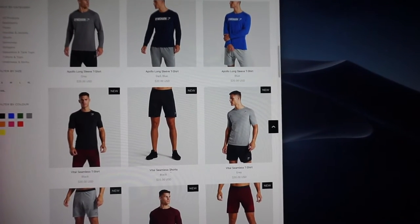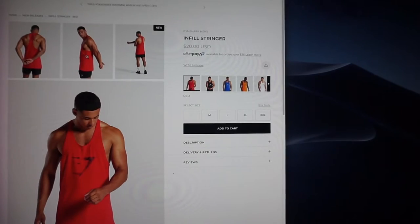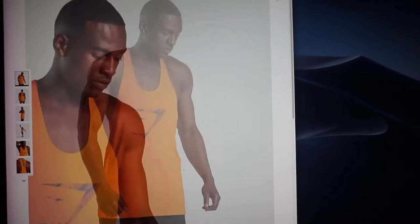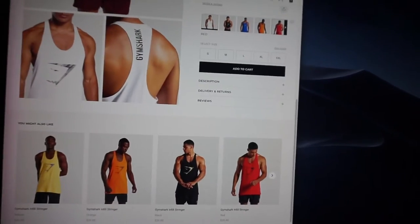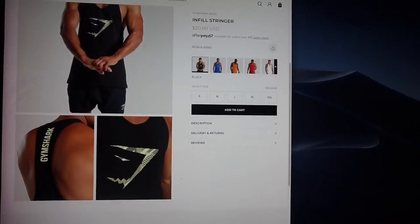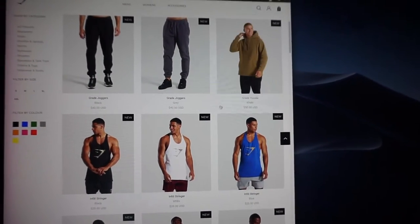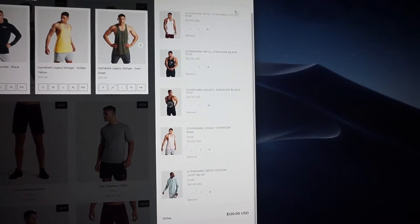I'm pretty salty — huge loss. I'm not buying a medium because my waist is not that large. The blue one sold out already too, but I don't like the blue one anyway. The orange one I didn't expect to sell out, but I don't like orange either. I'm definitely getting the white and black one. The black one has a cool camo design. They didn't really release anything else in this mini launch — the new hoodies don't look that cool, their joggers look baggy and comfy but not that interesting.